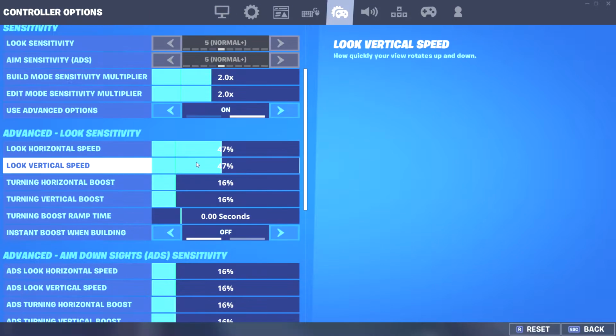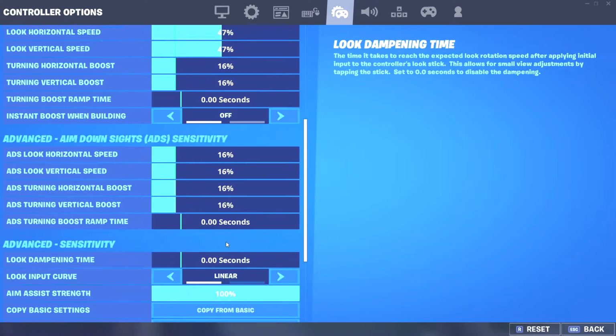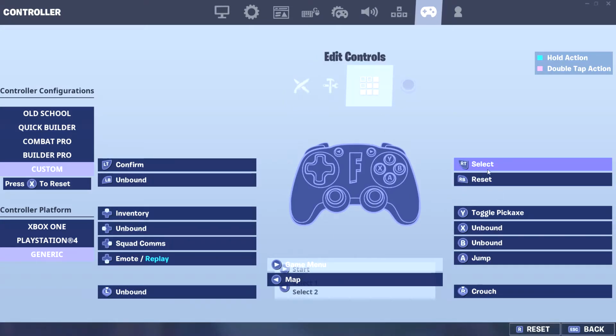I'd recommend, for controller, phase sway and pretty low dead zones. And for actual controller settings, left stick edit, and then R2 select, or right trigger select, and then right bumper reset, and LT or left trigger confirm, and then have crouch as right stick or A if you're like BH reload. And I'd recommend custom settings if anything.